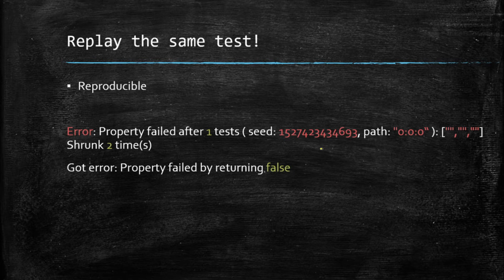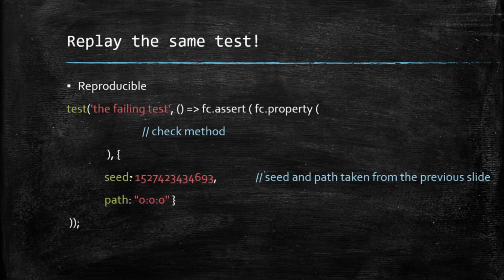Another very interesting thing about FastCheck is that it is reproducible. We are all tired of having to repeat every test just because one case is failing. What FastCheck uses are seeds, so you can replay the same test after a fix, even if the inputs were completely random. When FastCheck detects a problem, it will print an error message with the settings to replay that specific test, and then we just have to specify them here.